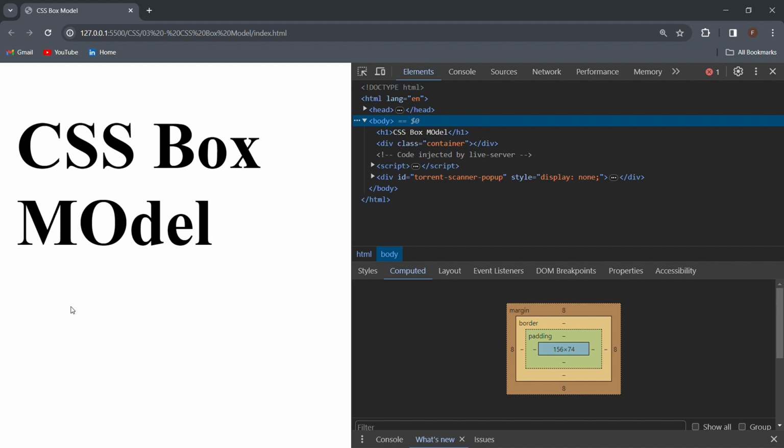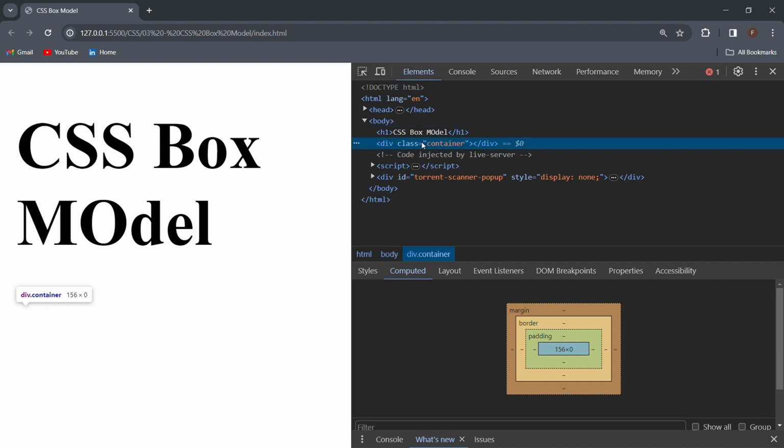But if I go to my developer tools, I can see the div is here. Here's the div, and look closely below this model here. If I hover here, you can see there's some text written there. You can see div.container. So the div is there. The div has a class of container. It has a width of 156, but it has no height.